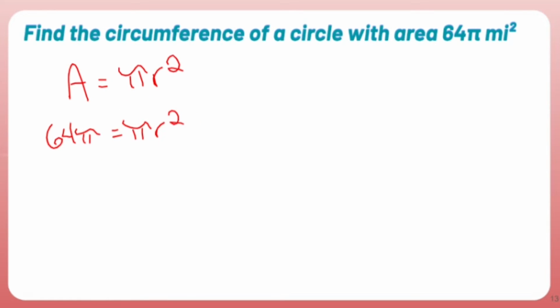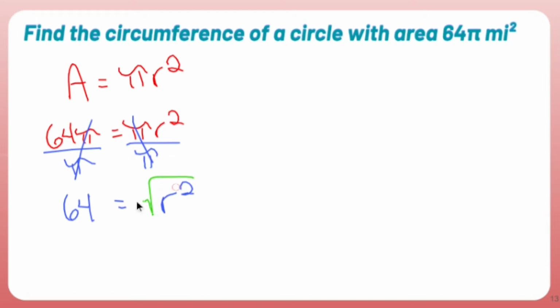First things first, if we divide both sides by pi, which I'm about to do, the pi's on both sides cancel out. Oh, happy day. That leaves me with 64 equals the radius squared. I need the radius. How do I get rid of that squared? Square root both sides. Normally when I square root both sides to solve an equation, I attach a positive or negative symbol, but I don't care about negative, so I only care about the radius equaling 8. So the radius is 8.